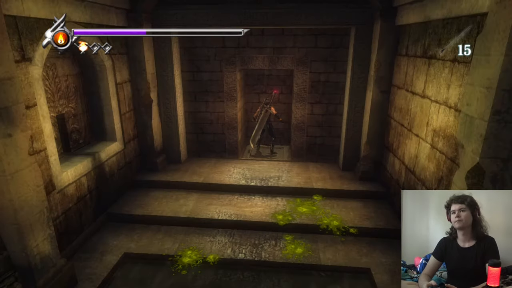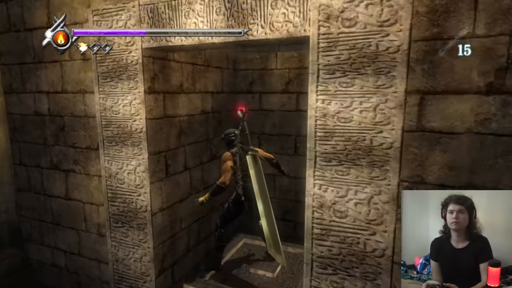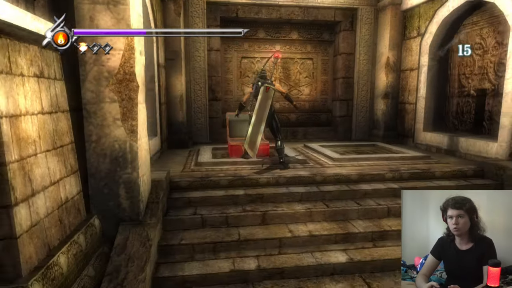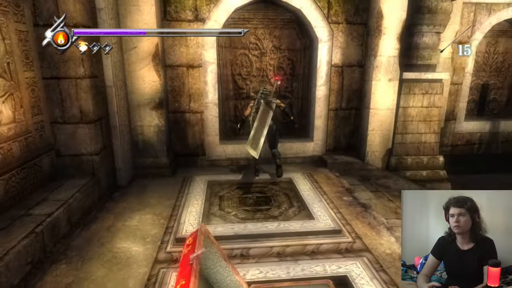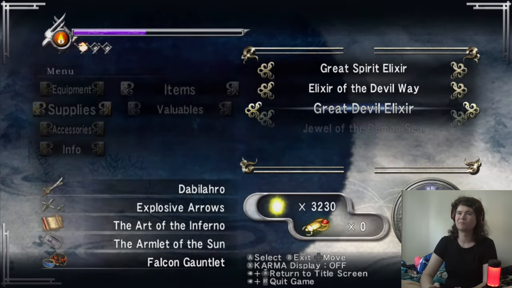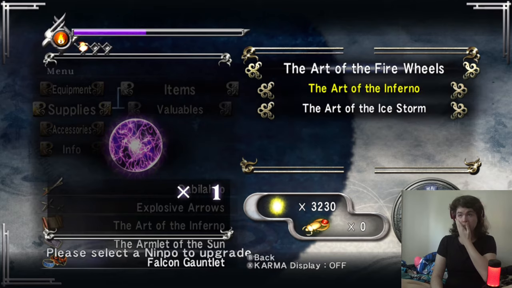Nice. Oh, we got like an elevator here. See, now this is the sewers chapter done, right? I'd say. Jewel of Demon Seal. Is there a hidden chest here? Oh, kind of looks like there's something in there. I haven't gotten very many of these. Okay.